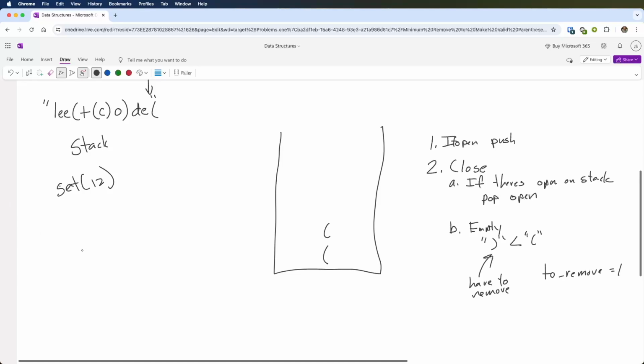This whole operation takes O of n time, since we're going through the string once and at most looking at each element twice, when we insert it and when we pop it. It's also going to take O of n space. So overall, a pretty efficient algorithm. Let's hop over to the code and see exactly how this is going to work.